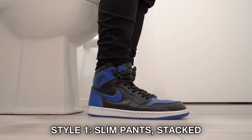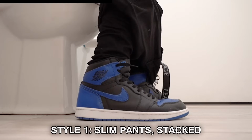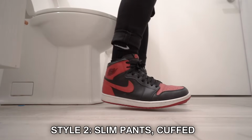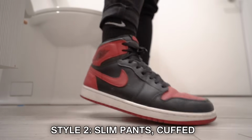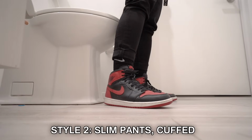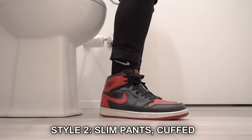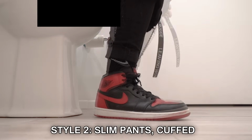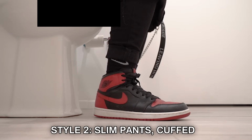It's the easiest way to go about it, but you know, it's 2018, and there are so many other options. Another style I like is cuffing your jeans with some high socks. This adds another layer of style to your nugget sauce combo. You separate the two, but still keep the fit intact with a good pair of socks. I usually just keep my socks black to make sure the colors don't clash, but you can be as colorful as you may want to.